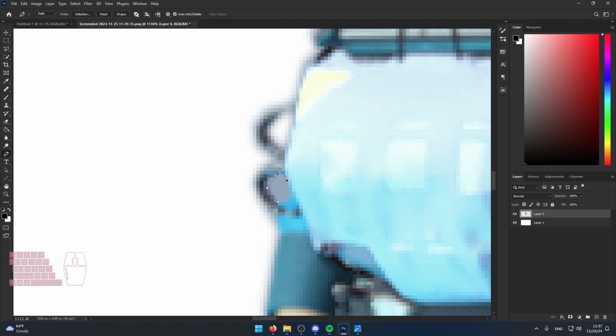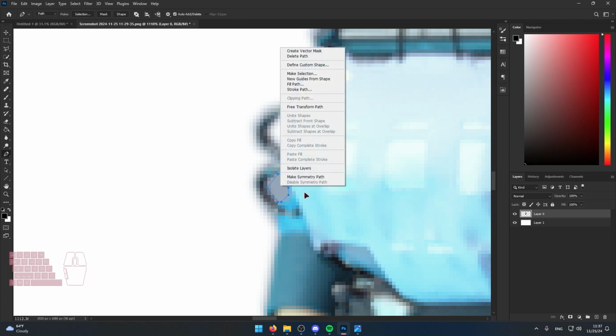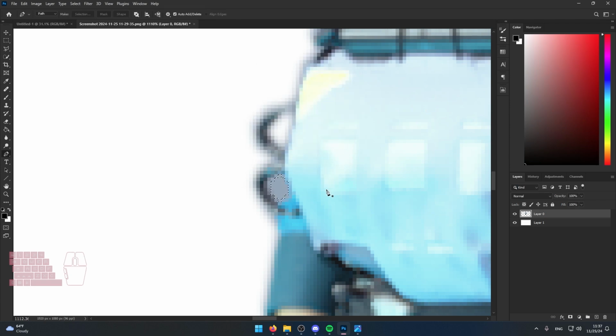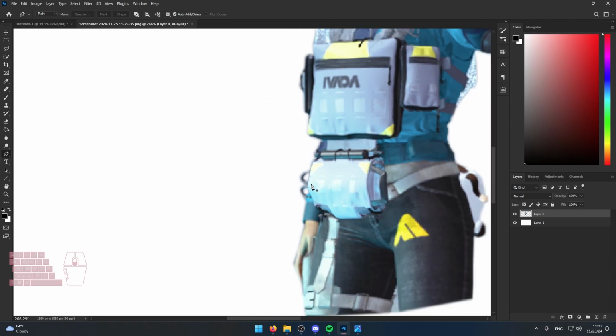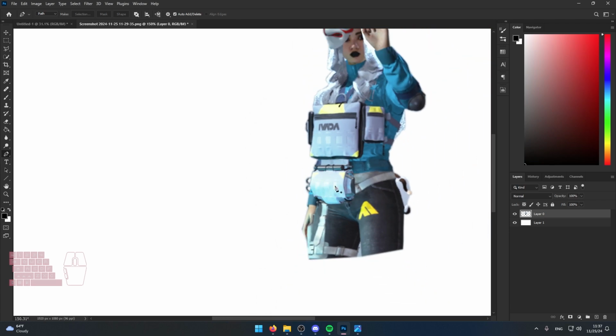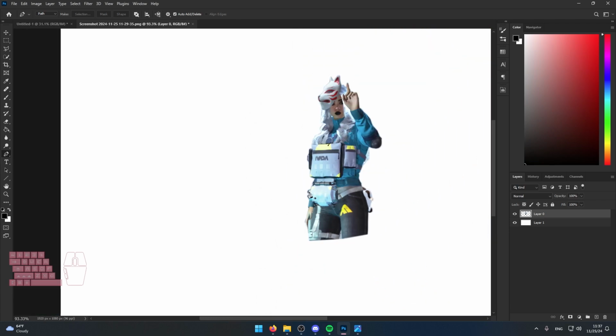And then do the same thing for the next little area. On this character, it's a bit small and a bit hard to tell, but on other characters, you'll have areas where you really do need to cut out this bit. And honestly, this part might even be hidden by our thumbnail.